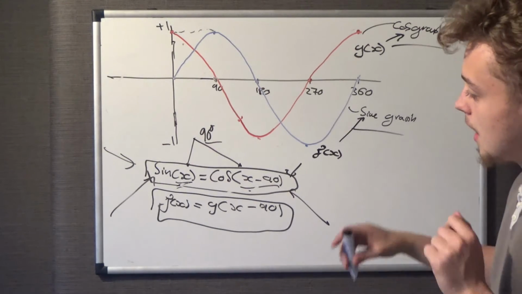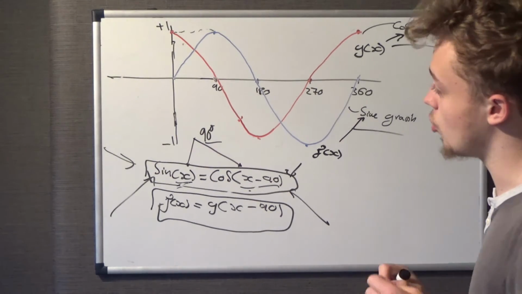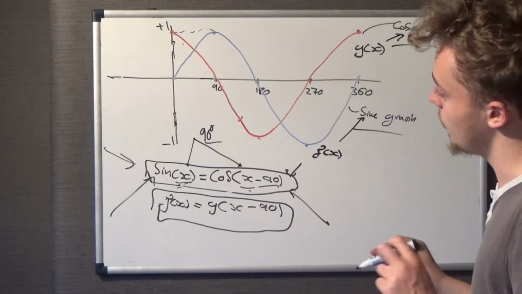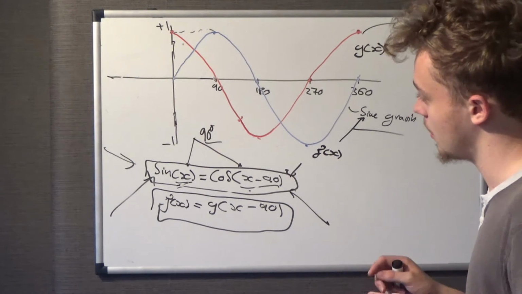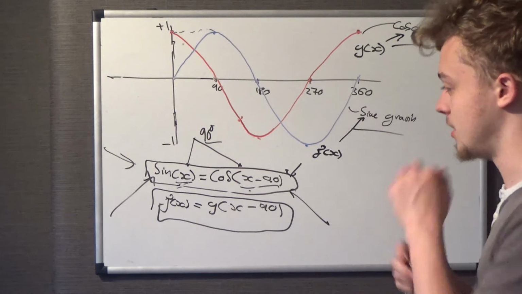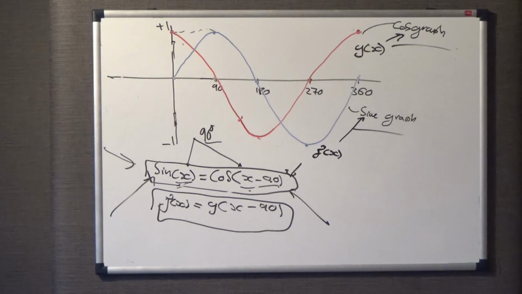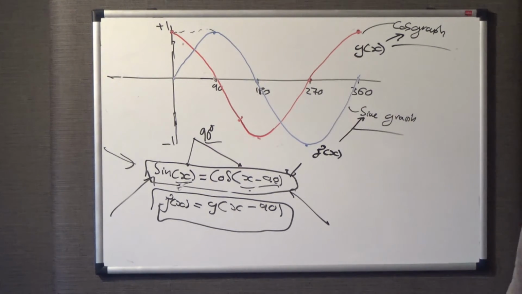Now, if we apply this theory that they both have to add up to 90 degrees, in other words, they're a shift of each other of 90 degrees, so if we say, right, actually this isn't such a good example, it's just showing you a shift of 90 degrees, which you already know. Yeah, that's not going to work. Just go with the theory that if they add up to 90 degrees, it will give the same value. I'm sorry if I confused you in the last little bit there.